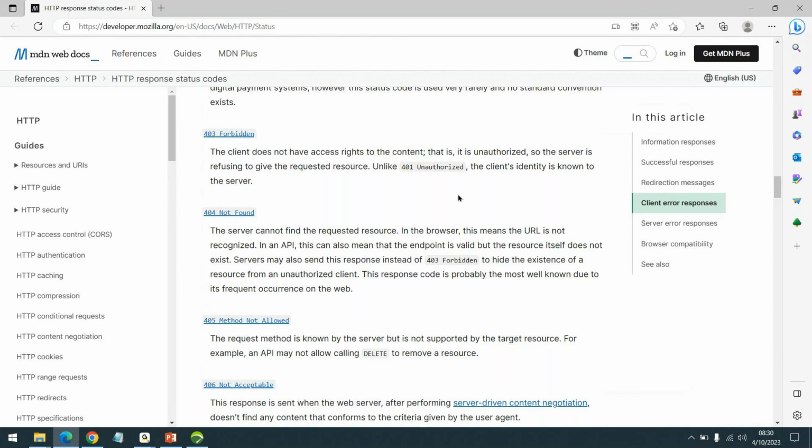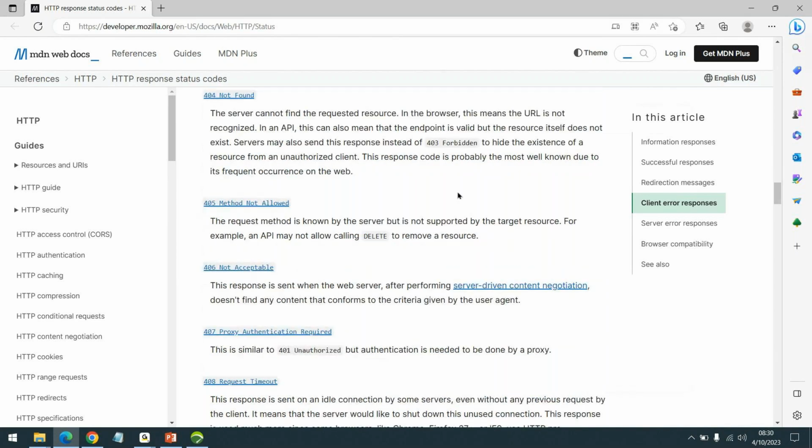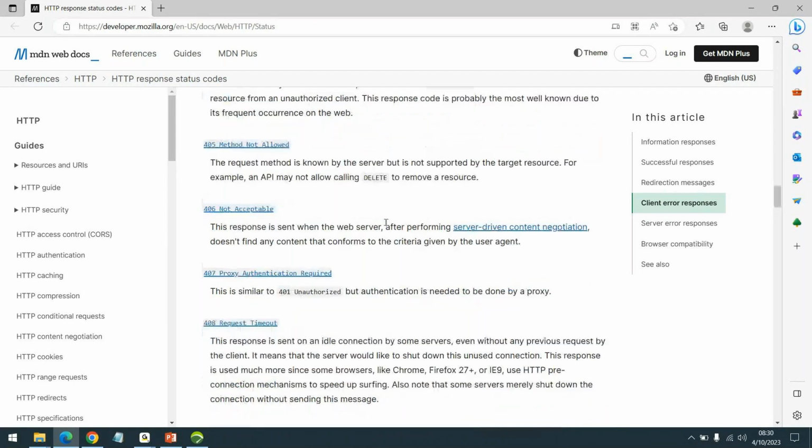404 not found means there is no such thing existing. This is another common thing that we see. Maybe we are accessing some page, but that page itself is not available. So that is 404. 405 method not allowed. Usually we will see this in APIs and other XHR calls.